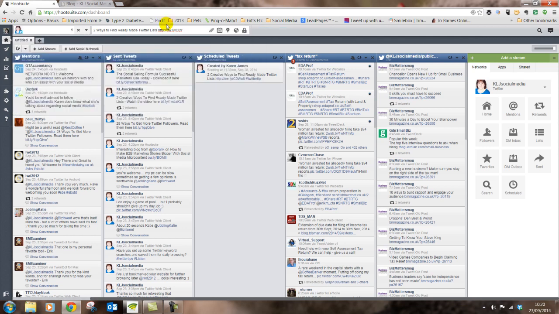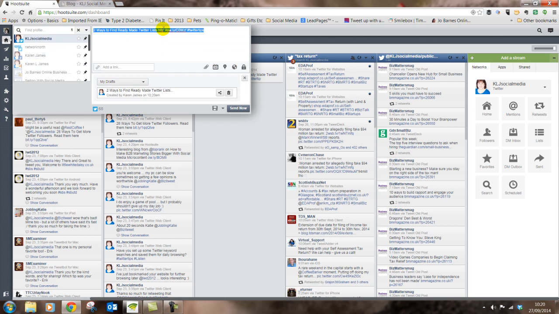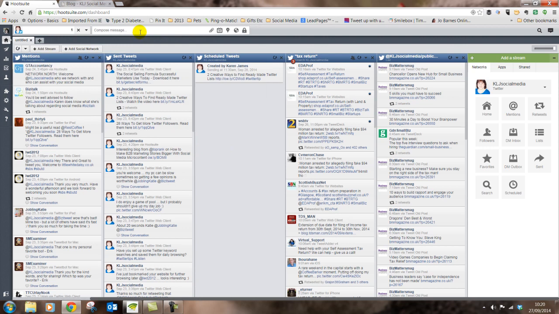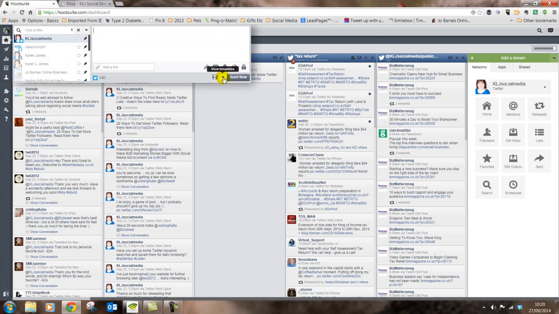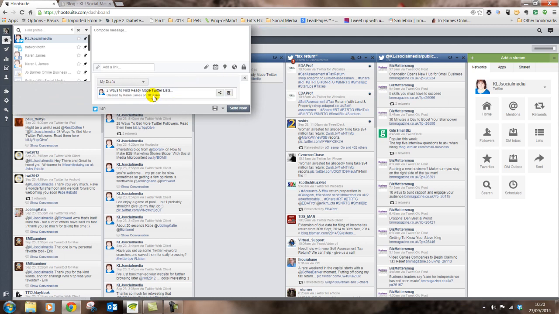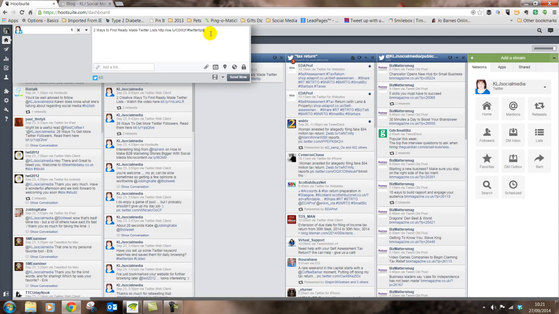So when I come into Twitter next week and I think, oh, I want to link to that blog post again, just so everybody gets a chance to read it, I go into my compose message box, click on the little drop down, and you'll see any tweets you've saved as drafts in this section. Then you can go in, bring it up there again, ready to retweet when you want it to go out.